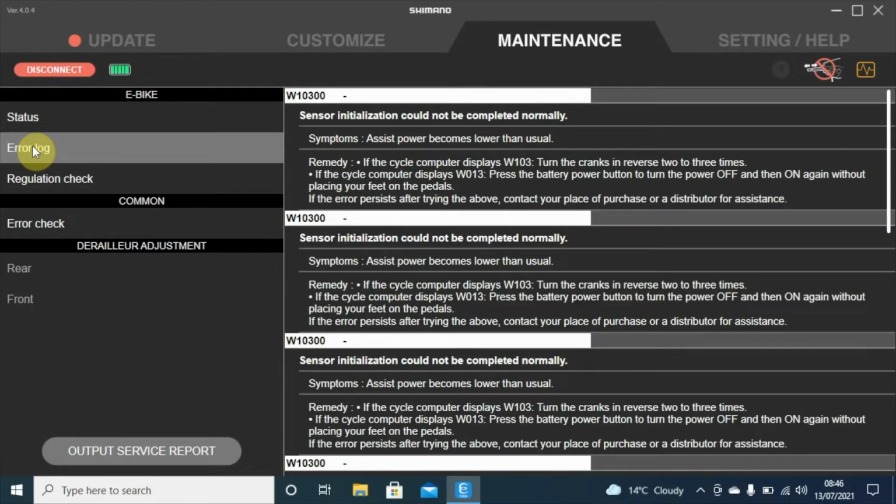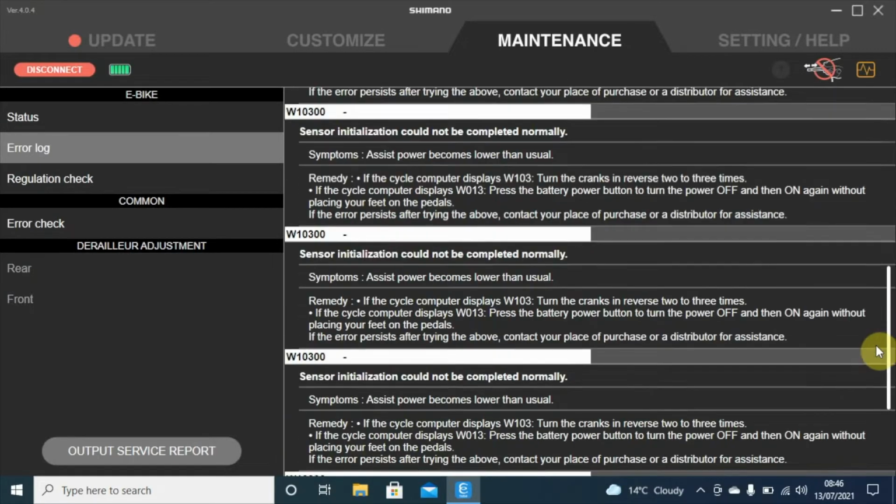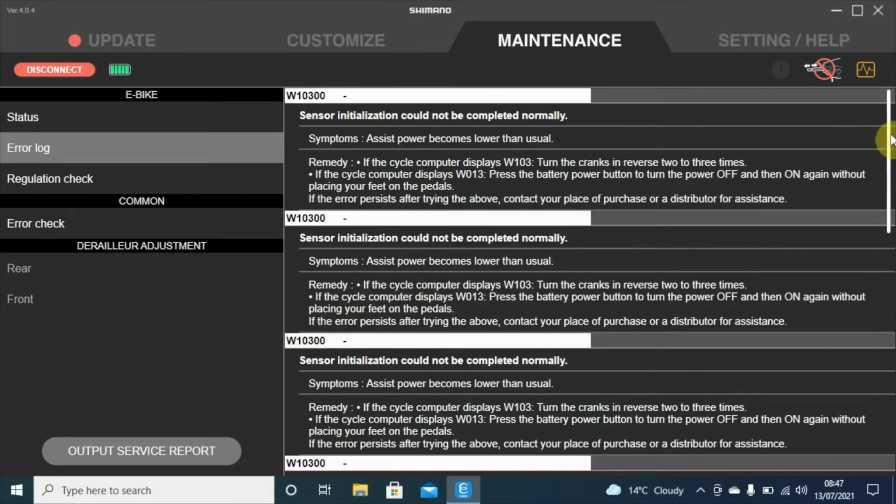Okay, so we're now loaded. All the error messages that you can see since the last reset are actually listed there. And as you can see, all the error messages that we've got are WO13. We've covered this off before on a Surge that we did not too long ago. What it's doing is self-diagnosing itself on startup to make sure everything's right before it starts to access your power. And if things aren't quite right during that boot up process, it'll throw up this error message, WO13. It's very common, not an issue, and we can just clear all those off.